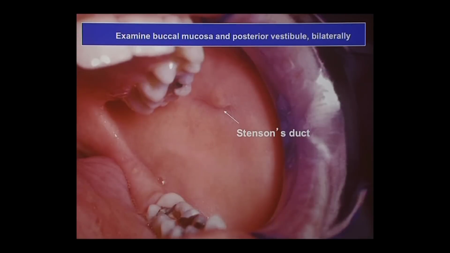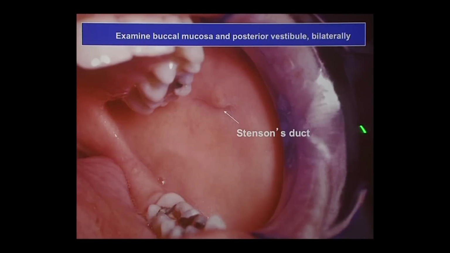Then we're going to look at what we call the buccal mucosa. That's the inside of the cheek. And now you may wonder what this is. This is basically just a retractor that we use to stretch the patient's cheek so that we can take a picture, because otherwise we wouldn't be able to. So this is just a little cheek retractor. And usually we have the patient hold the retractor themselves, so it's not a horrible device that stretches their mouth. It's something they have control over. They can hold it any way they want, as long as we get enough light to take the picture.